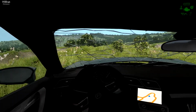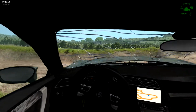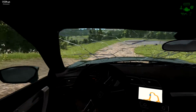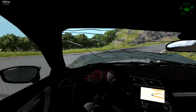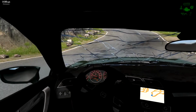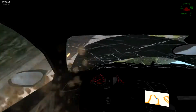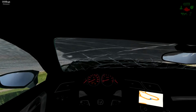Okay, I have power. This thing is not... Oh, good God. Warning lights out the yin-yang. There you go. We're actually doing okay. As I say that as we drive right towards a rock, and we killed the engine. Son of a bitch. I think this is an all-time worst new record.